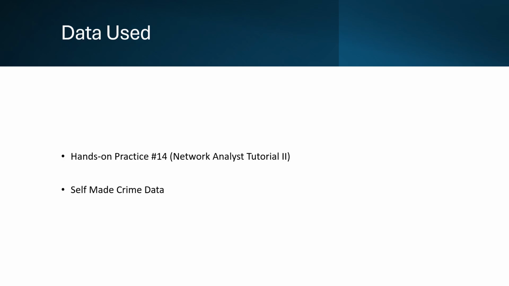Alright, data used. First off, let's talk about the data that I didn't use. I really wanted to do this project at a lot larger scale, a lot more city scale than what I did. And there was an example piece of data in the description of this project. That was the Chicago crime database. But unfortunately, when I tried over and over again to download it, it just didn't download for some reason. So I then decided that I would just make my own example criminal data, kind of DIY it, and it consisted of only 20 points in its layer, which is not too much, but I think it worked.